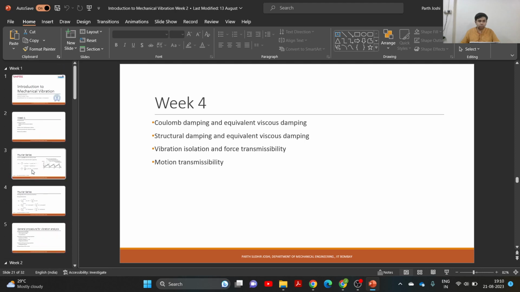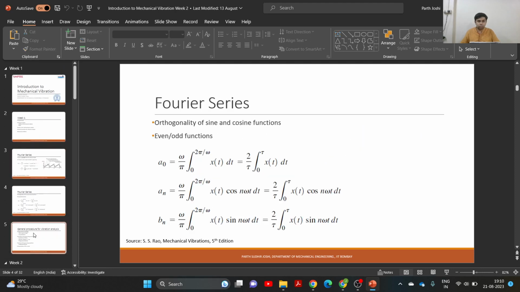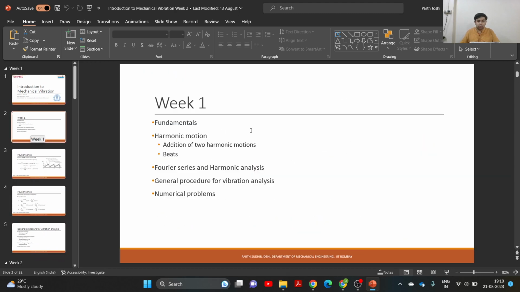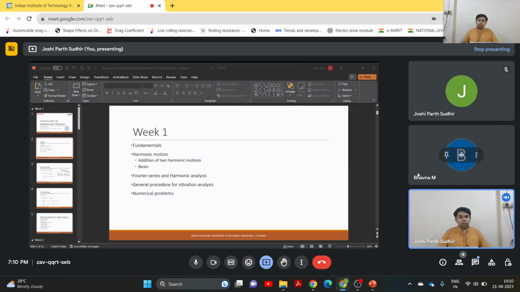Both have similar frequency, near frequency. Yes. So when there are two vibrations, for example, two systems oscillating at two different frequencies, and their frequencies are somewhat similar or very close.